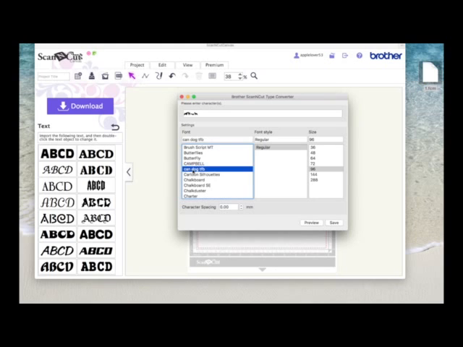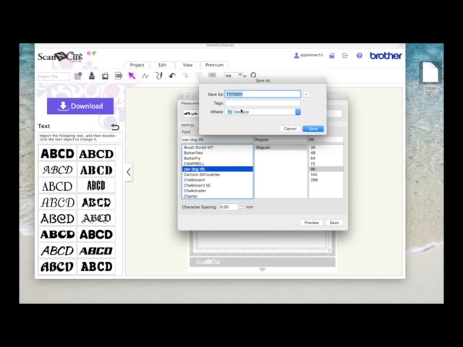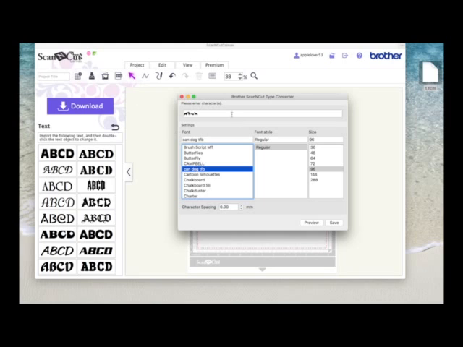There we go, Can Dog, this one's called. And I'm going to say save, and I'm just going to call this one 2 and put it on my desktop. And then I'm going to close the converter down.